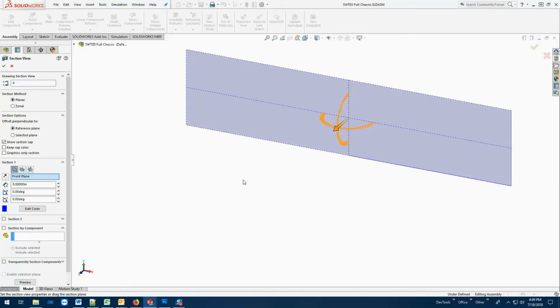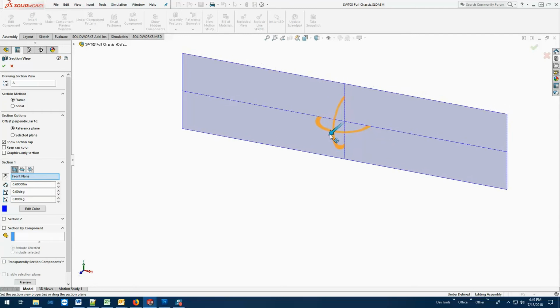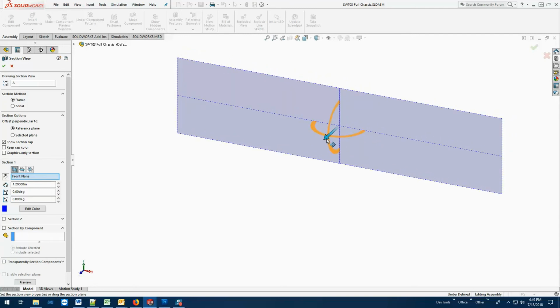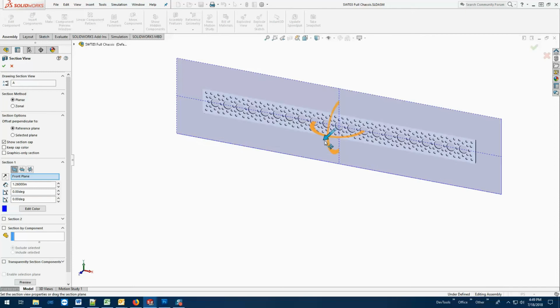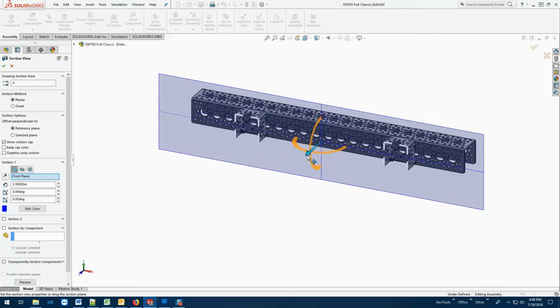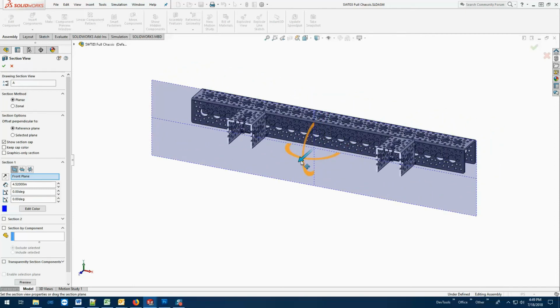But what you will see here, this is a plane, and these controls here look very similar to the move with triad. If I grab a hold of this arrow and pull, the plane moves with the arrow, and pretty soon parts of my model start showing up.